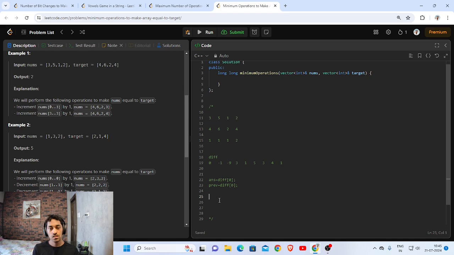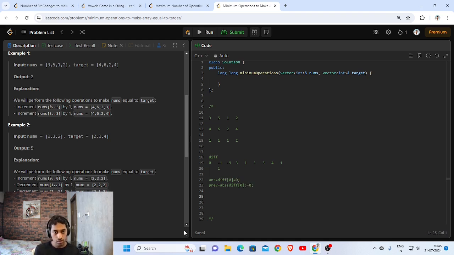Right now I'm here. Let's start from here. I see that I have minus 1, so I have to do one operation in that, isn't it? So I'll have something of this sort actually. Instead of just diff, I will have the number of operations, that will be the absolute value of diff. Alright, so this is initially 0 since my first element is 0, and this is also 0.